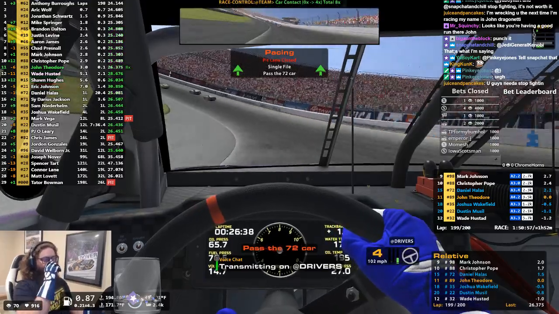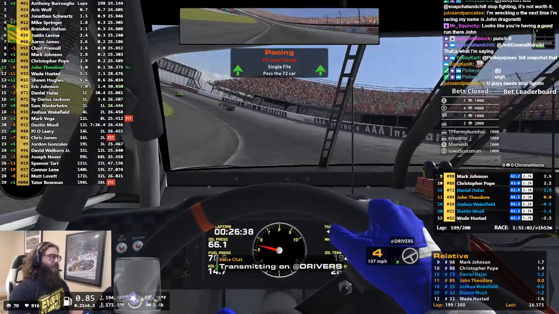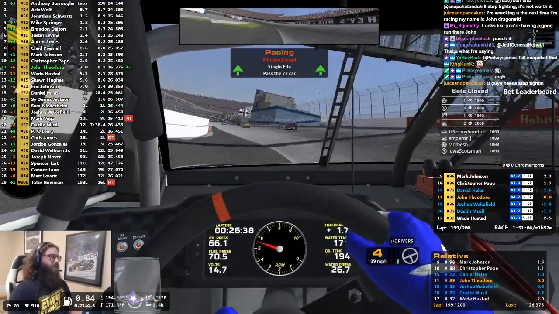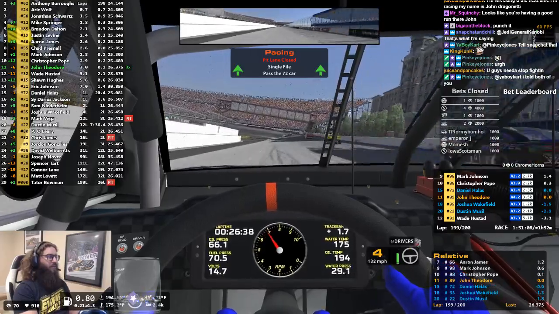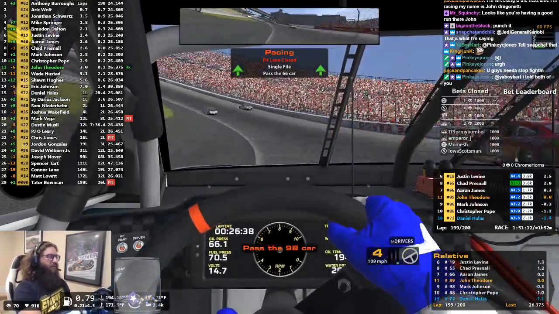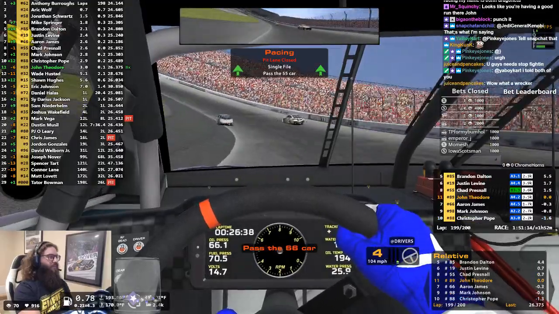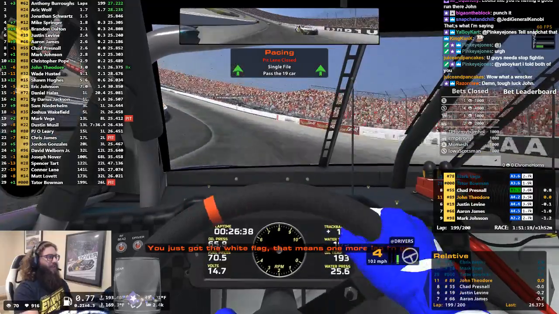Sorry, Eric. I got past the 72 car. I couldn't get slowed up in time. You got 2 laps to go. That's on me. Ugh. Past the 98 car, past the 66 car. So, you just got the white flag. One more lap to go. I either get a good finish from that or I get an EOL.